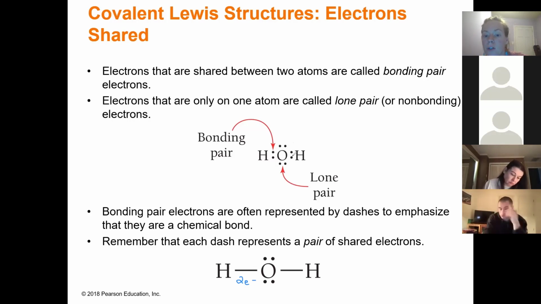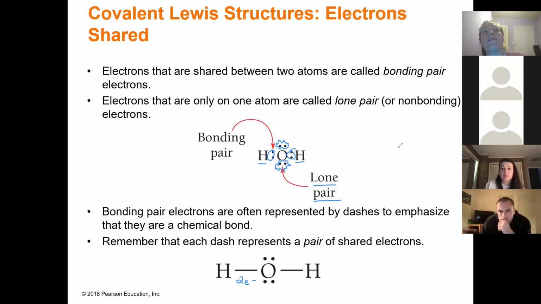So on this central atom here on oxygen, any electrons that are included in the bonding system are known as bonding pair electrons. Any electrons that are on the central atom, but they don't have a partner, like there's no hydrogen attached to these, we call these lone pairs of electrons. And those are important. They have an effect on the shape, which we'll talk about a little bit later. So we want to be able to identify bonding pairs and lone pairs.